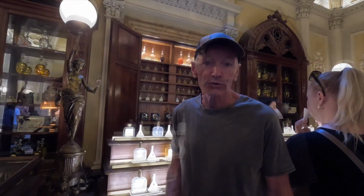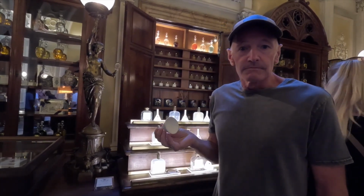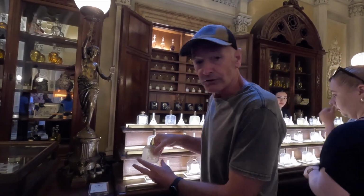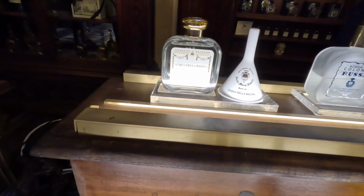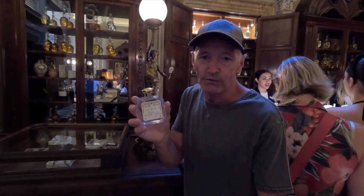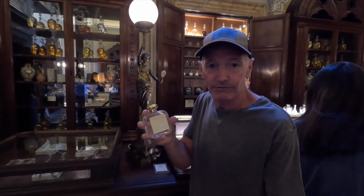Okay, so I'm at the cologne section. Now I'll be honest with you, I don't really wear the colognes, but same principle. Does it speak to me? Not really, but I will tell you that the price, it's about 85 euro. Okay. So this is the original Caterina perfume cologne that Caterina had made up for her as she was marrying the future king of France, really to disguise the bad smells that most people had during the medieval period of time.